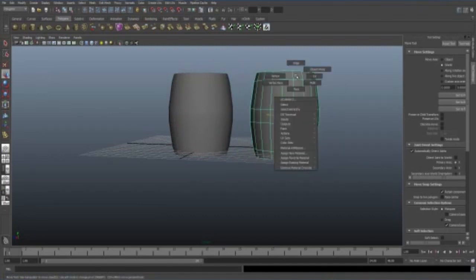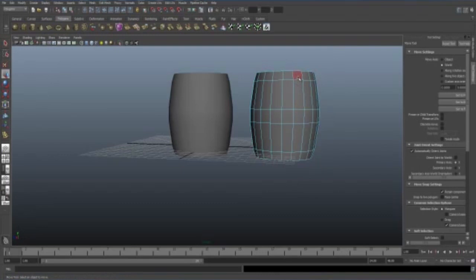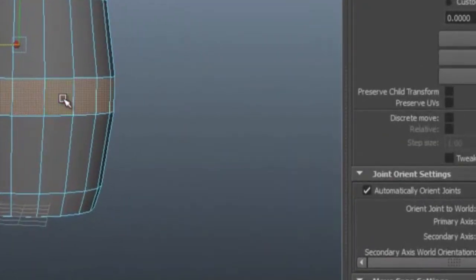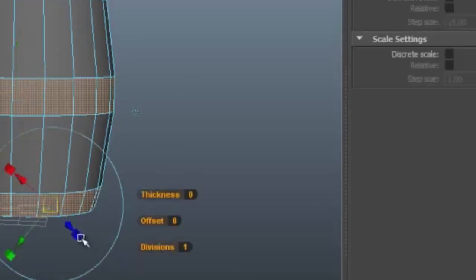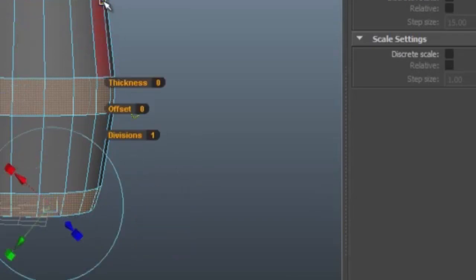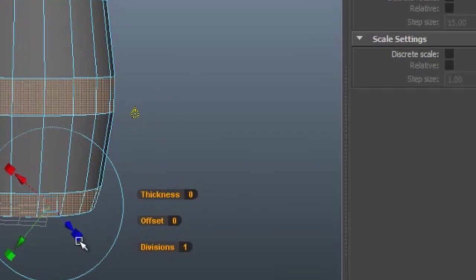Now what you're going to do, go to face like this. Now click here. That was a left click. Then hold shift and double click next to it. While holding shift still, double click here. Now, like this, and then click once while holding shift and then double click next to it there. Now, what you want to do is go to Edit Mesh, Extrude. Make sure that it's set to this mode here. You don't want it to be on this one, you want it to be like this. So, you click that little thing if it's on the wrong one.